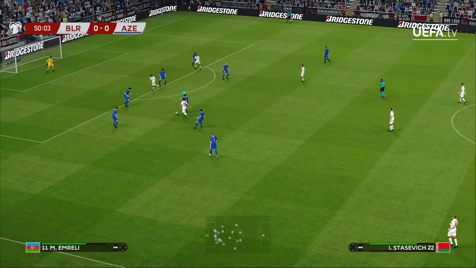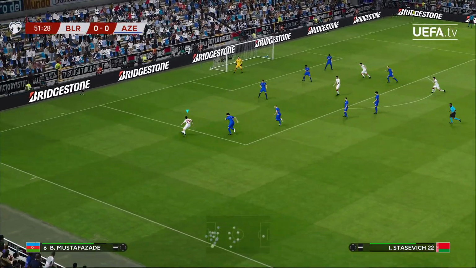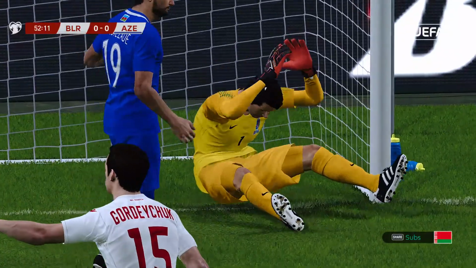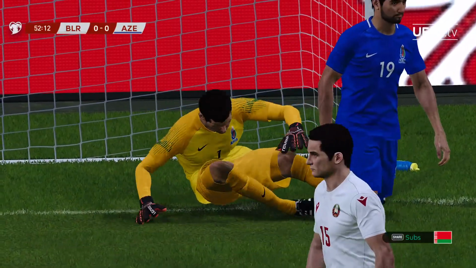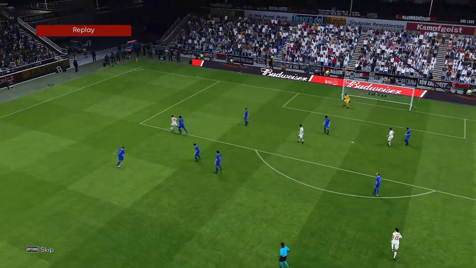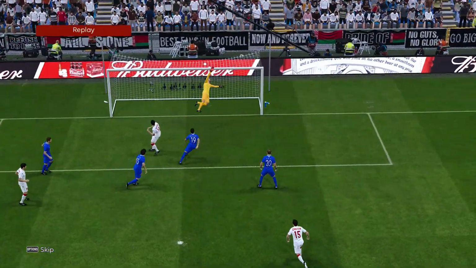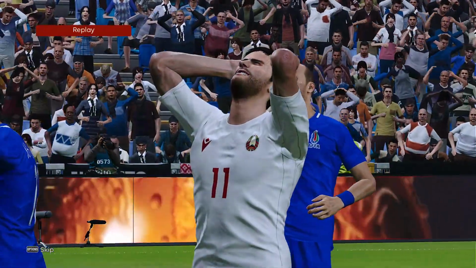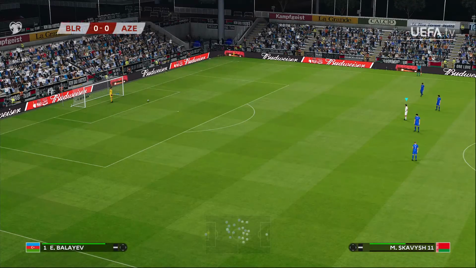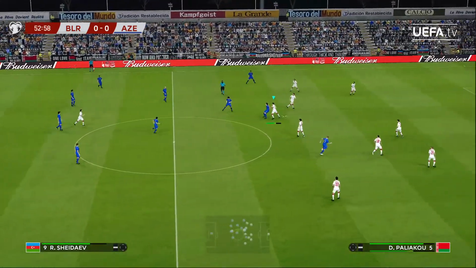Stasevich finds room to cross. He's got a runner and the header's over the crossbar. Can see the disappointment in the attacker, and Balayev upset with his defense. See at the far post here, runs right between the center backs, unmarked. Fortunately for Azerbaijan, he puts it over the bar, but Balayev lets his defense hear about it. Plays it out for Azerbaijan.